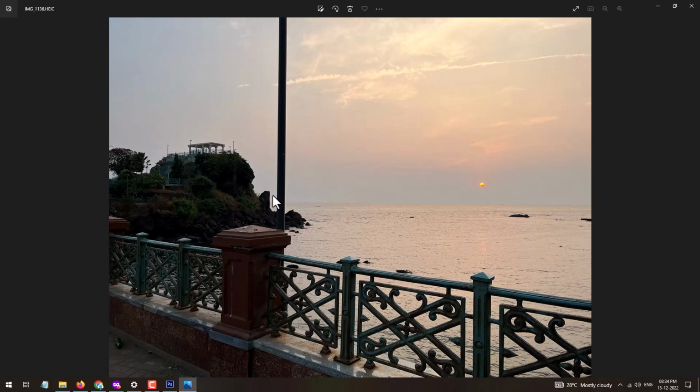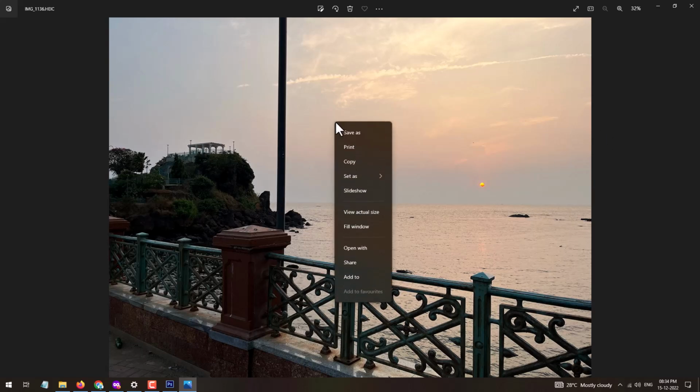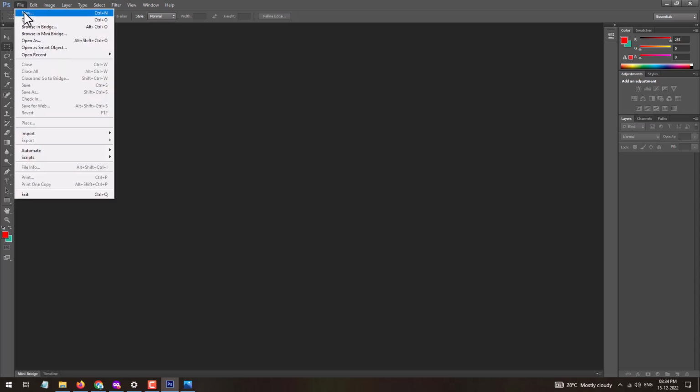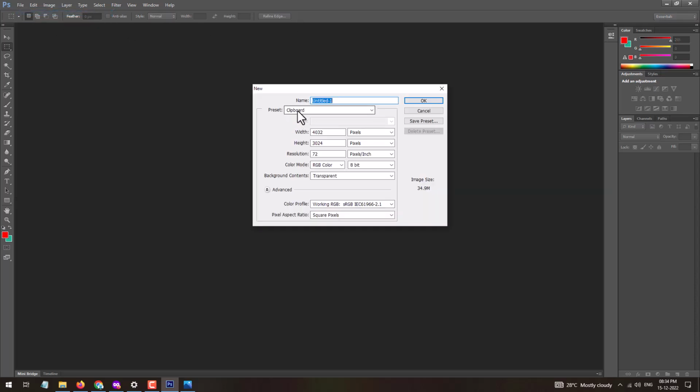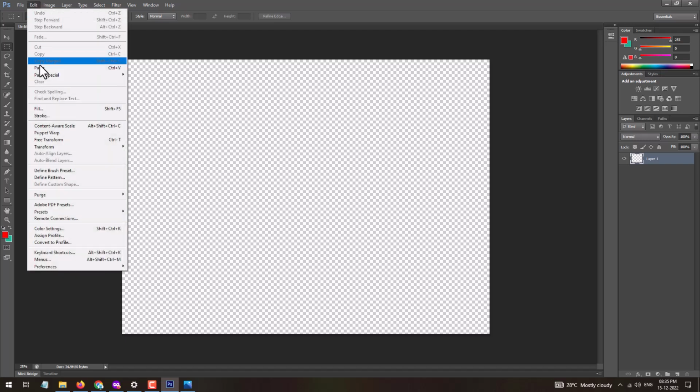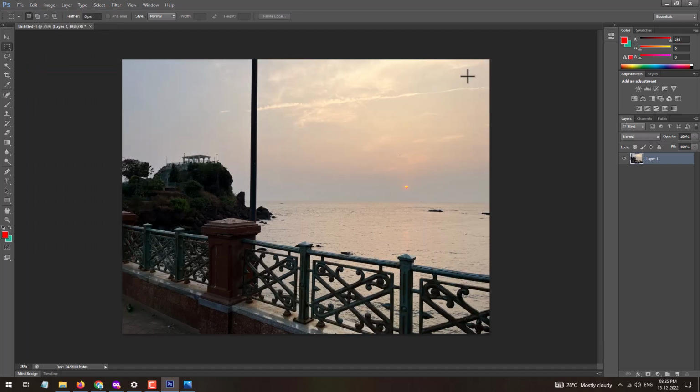Here what we need to do is just right click on this and copy this image, and then open Adobe Photoshop, and here you create a new file as we had copied it. The clipboard dimensions have been captured. So let's click on OK to create the document, and then here you can paste it, or you can press Ctrl V on your keyboard. Now we have successfully opened the HEIC file format in Adobe Photoshop software. So this is one way with which you can open any HEIC image files in Adobe Photoshop.